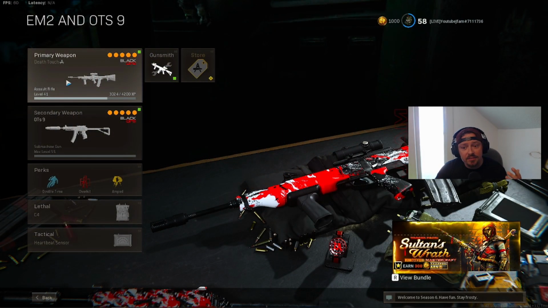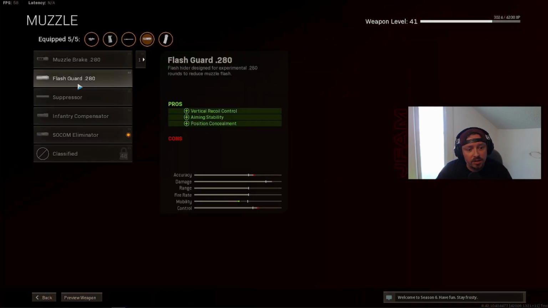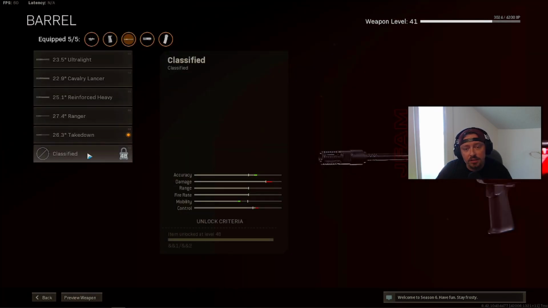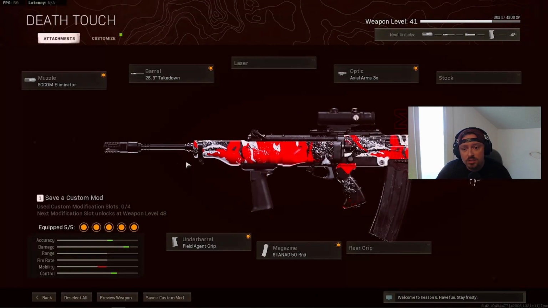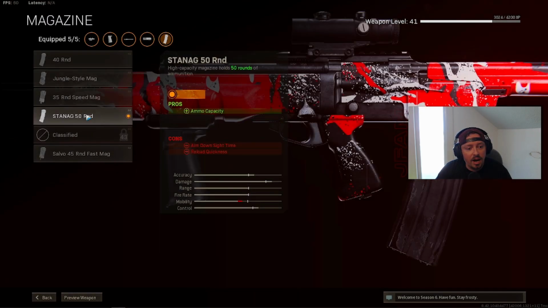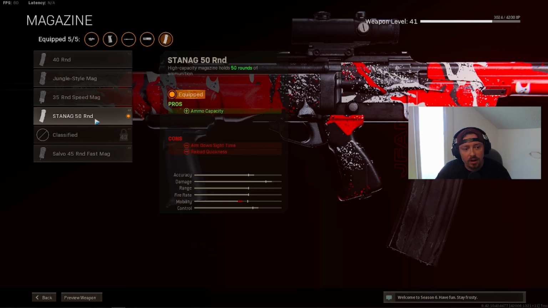Unfortunately, mine is not even leveled up. I was not hip to the game, so I'm stuck at level 41, but that's okay. Run the Agency Suppressor, obviously the Task Force barrel, the 3x Scope, Field Agent Grip, and I think this is a 60 round. If it's a 60 round, run that. If not, run the 50 round mag.